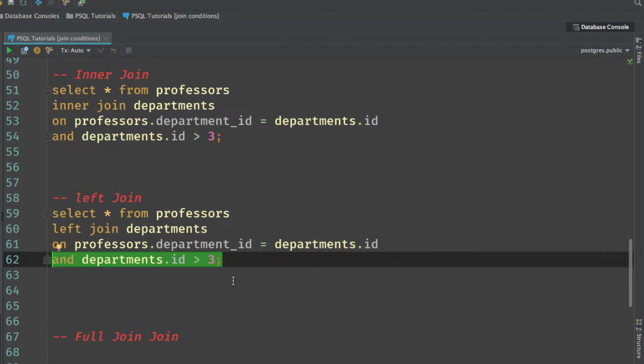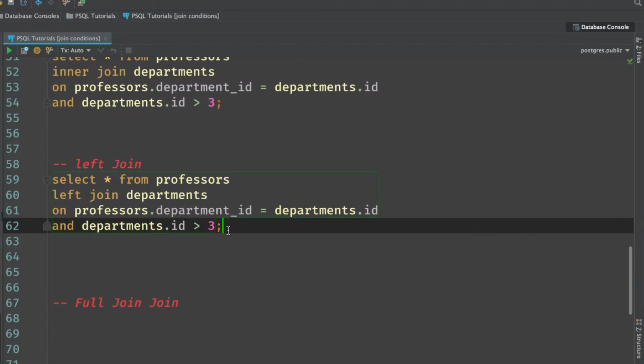If something is not matching on the right table, as per the join condition, just put a null on the right side. So in short, the filter condition is not going to be respected here. What really happens here is, when you do a filter condition on the join, the filter happens before the join happens.